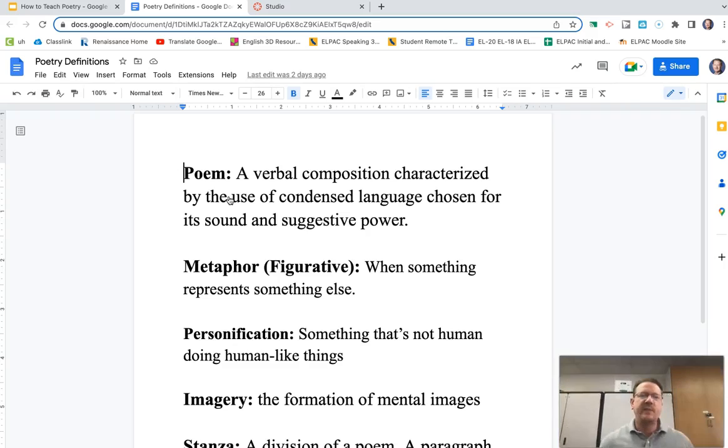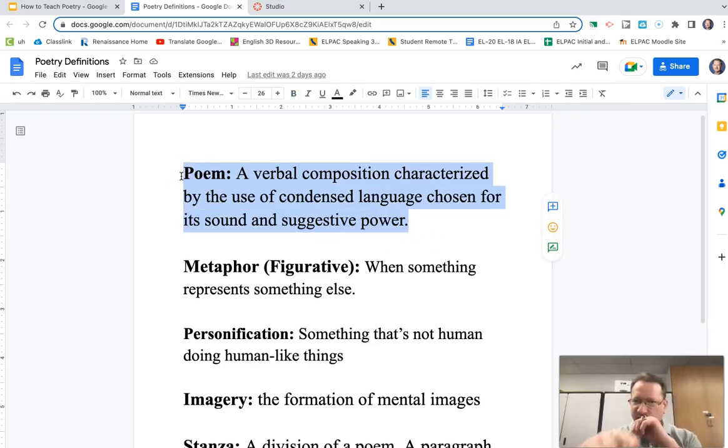So they walk in, they pull a piece of paper out, they title it poetry. Once the bell rings, I start talking and I go, okay guys, write this down. And so here's the definitions of a poem. Now this first one, I have the students write these down. This first one is so important because it's the one you're going to be referencing, going back to, as you're teaching poetry. So I have them write down poem.